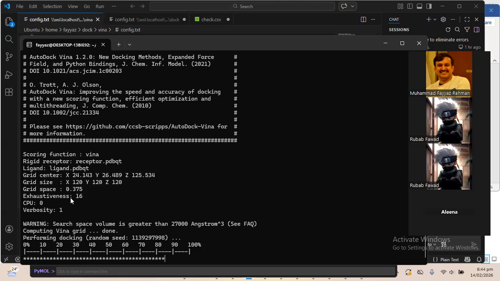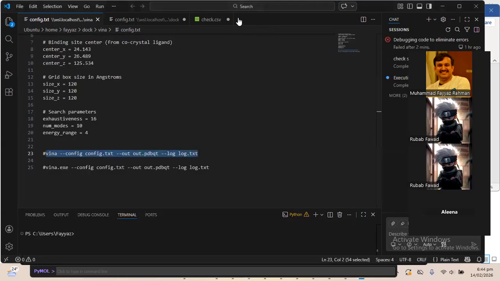So it's about to finish. I think it's about 90%. And after 90%, it will give me a table. And in that table, if our docking is successful, it will give me energy values. So energy values also depend on how we have selected our config file.